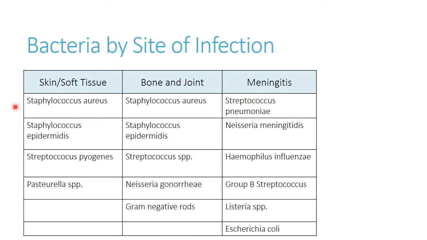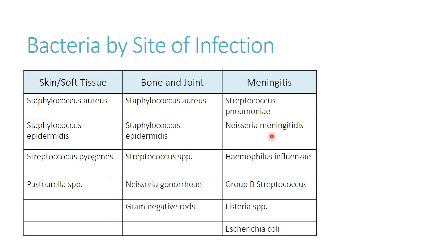For instance, you'll see some trends here. Take skin and soft tissue infections, right? Think about things like your cellulitis, think about things like your abscesses. You're going to find a lot of these gram-positive bugs, things like Staph aureus, Staph epidermidis, Streptococcus. So you'll think, okay, I want antibiotics that can cover those type of bugs. Your coverage needs to match what your most likely organisms are going to be.